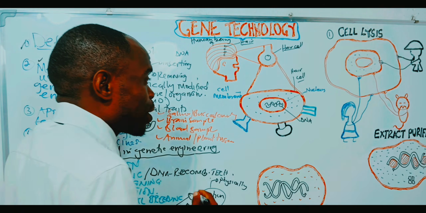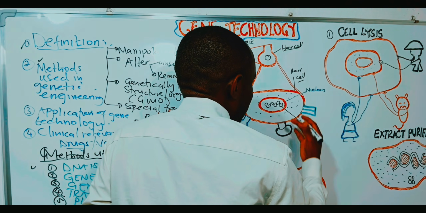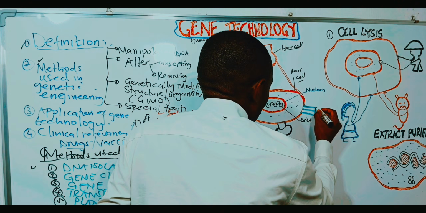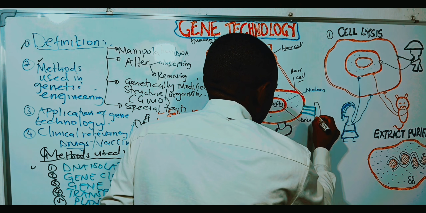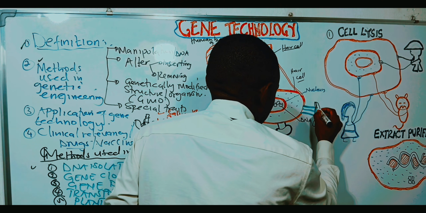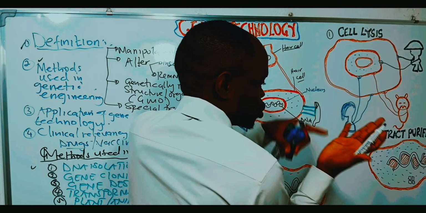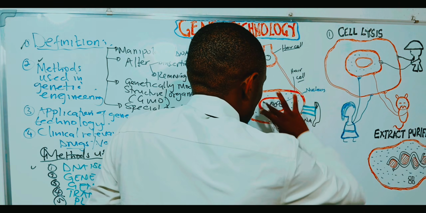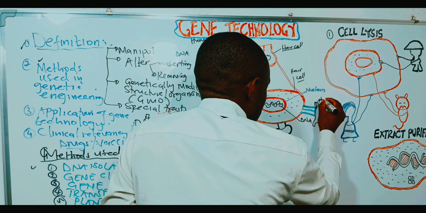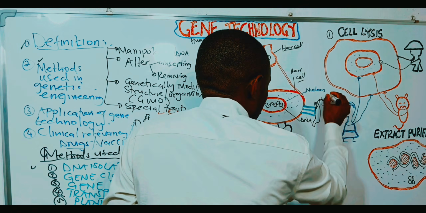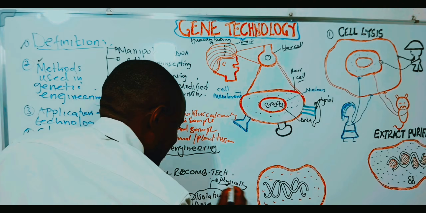I begin crushing it. This is what is called the physical. That means when I apply mechanical force, I'm using mechanical force. These are my fingers, this is the thumb. I'm trying to use mechanical force to tear up the cell structure. Hence, this is called the physical. You get the point, members?